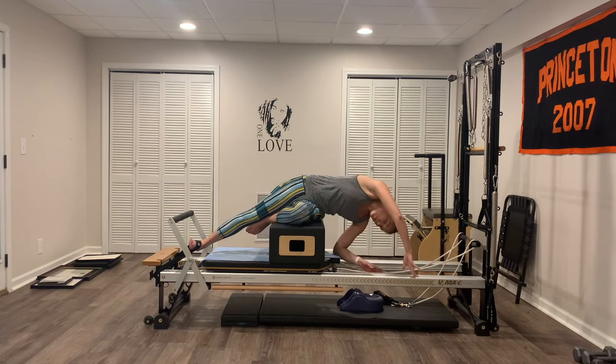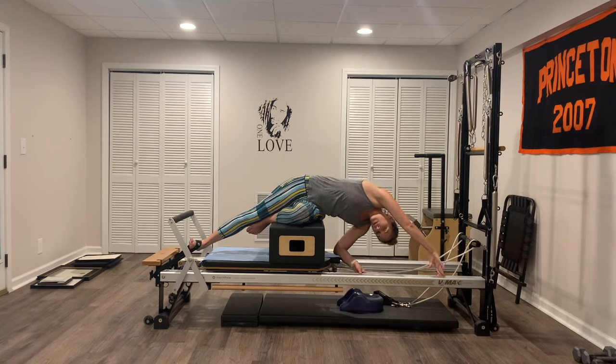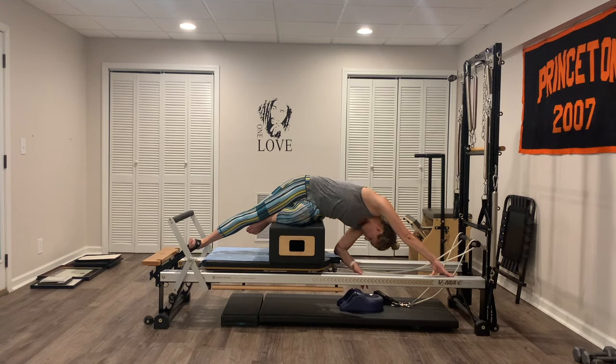Reach down towards the floor. You can put your elbow on the headrest. Reach as far forward as you can. Feel a stretch down the right side of the body. One more deep breath in. And exhale.